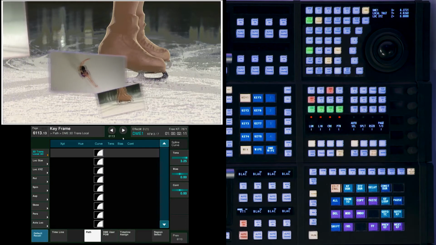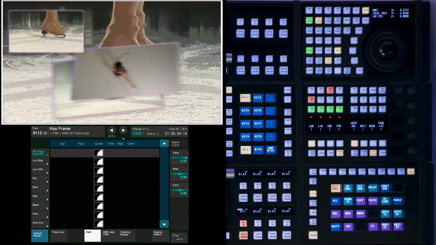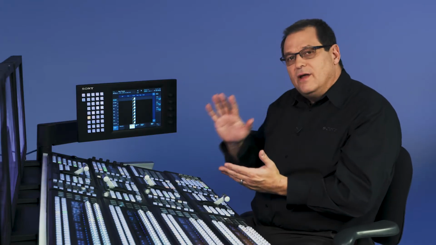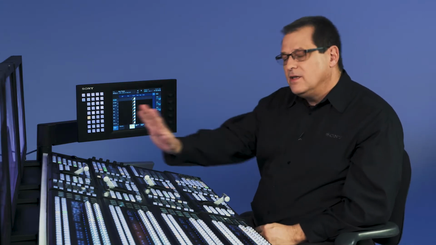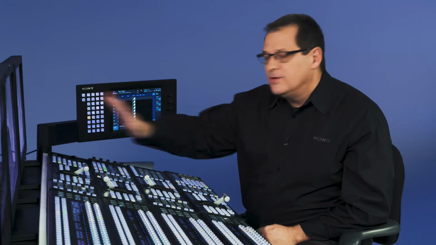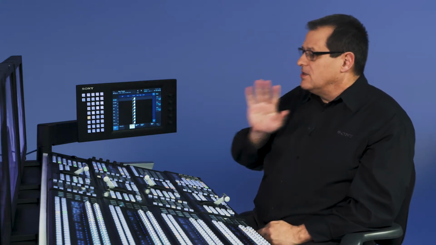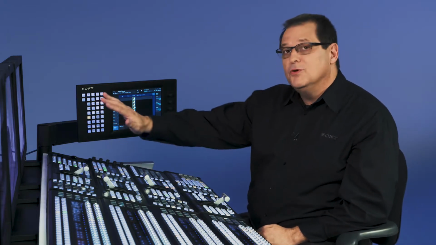And now you can see instead of that bump when I hit a keyframe, it actually slows down and hits it in a much softer way and then goes to the next keyframe. But it still hits the keyframe. It still takes the parameters that I've told it to go to. It just doesn't go boom. It goes nice and smooth.